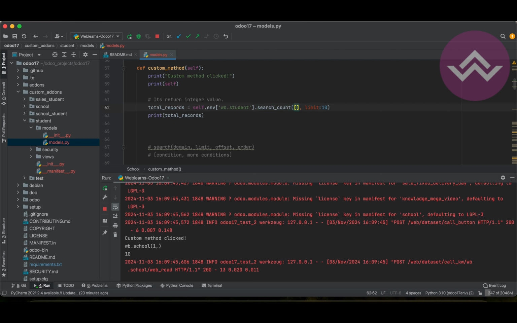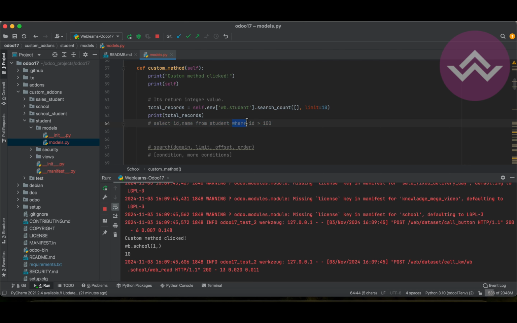Now I think you have one more question, like what parameter I have to pass here, right? Actually this is the domain. Here you can add multiple parameters as a condition. For example, you can assume you are trying to execute a select query from the database side: select id, name from student where id is more than 100, returning all the records from the student model, this table, right?